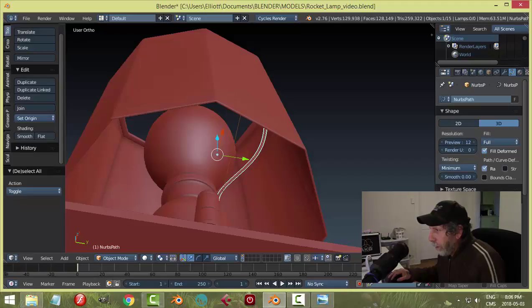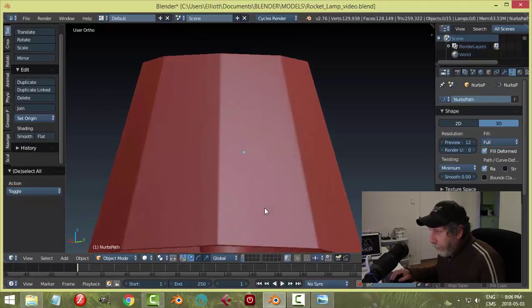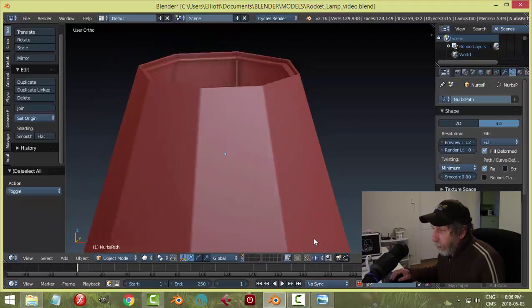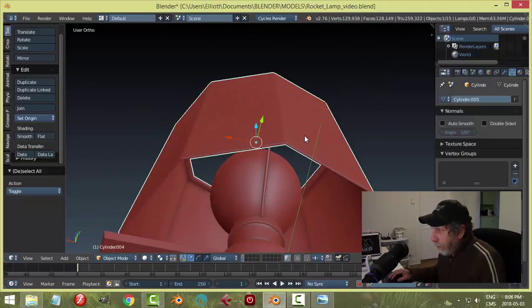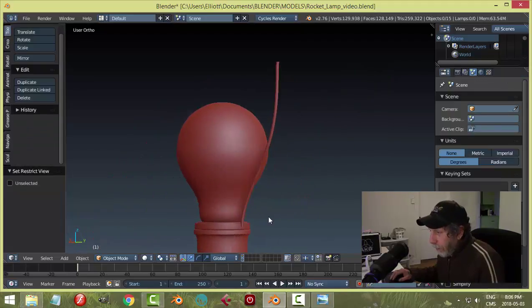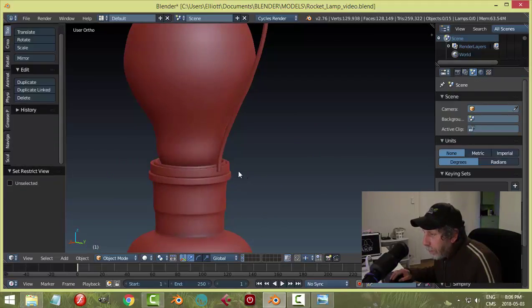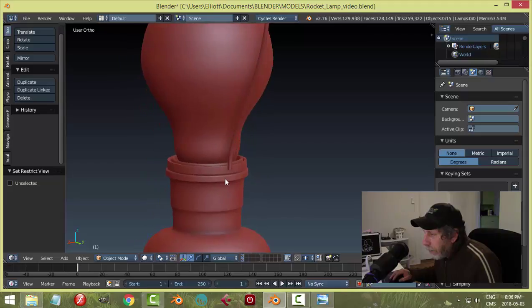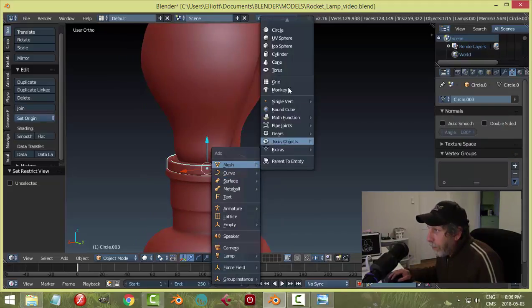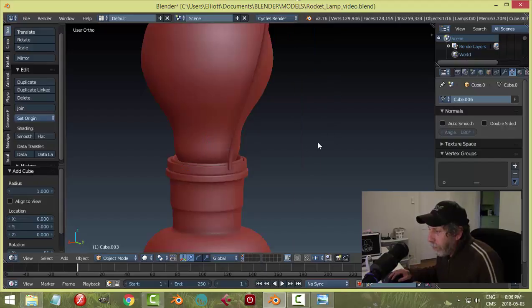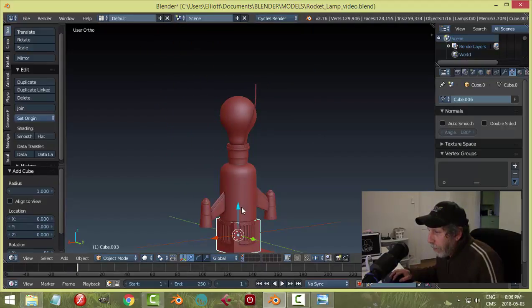Okay, let's bring up the thickness. That would be all right. Something in here. So let's go with a cube again. It's just a very simple structure here.